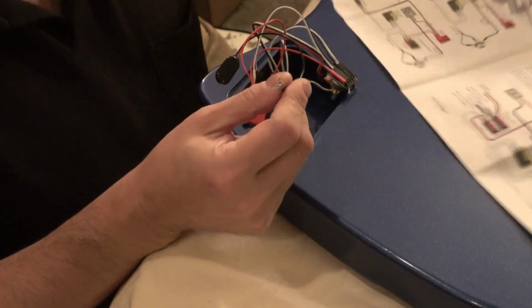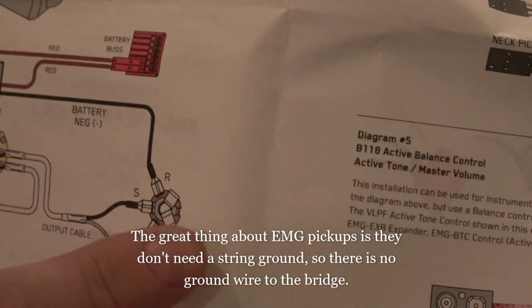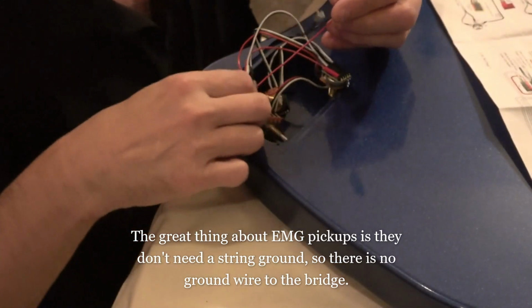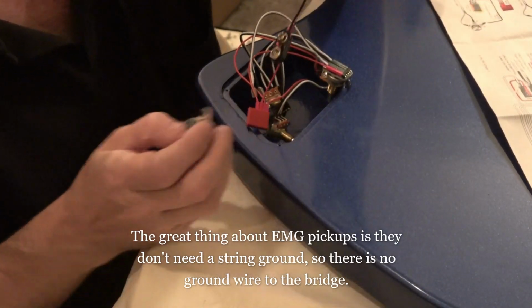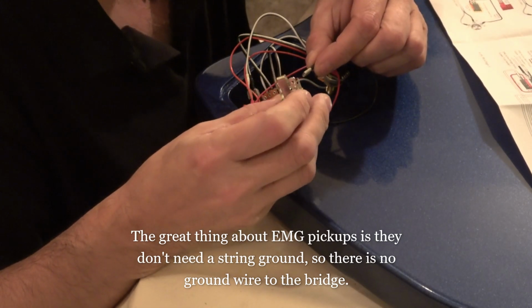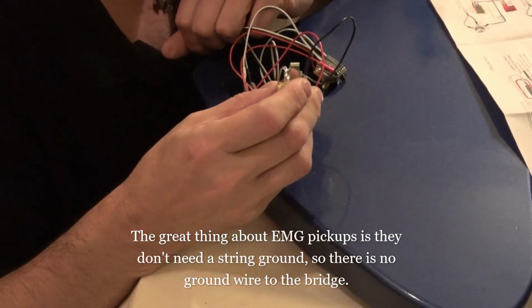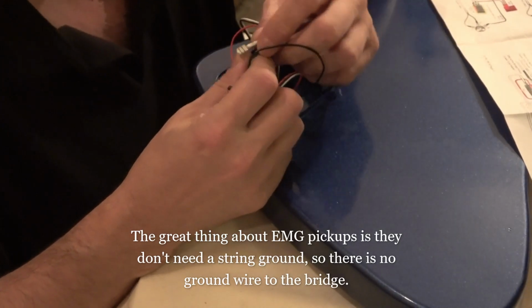According to the instruction sheet, I'll show you, right there, you can see the output jack. So what we want to do is take from the power supply, from the battery, this will be coming off. See how this is attached to the battery lead. This will go to the ring, sleeve, tip. So this will go to the ring. And then from the output cable, we want the black wire to go to the sleeve.